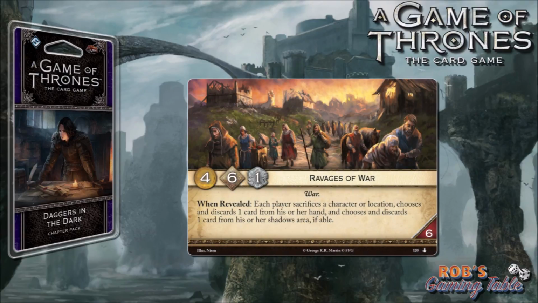I have some pretty cool cards here out of the pack, I'm sure. The first one we got here is a plot. It's a neutral plot, Ravages of War. It's a 4 gold, 6 initiative, a 1 claim, 6 reserve. It's got the war trait. When revealed, each player sacrifices a character or location, chooses and discards 1 card from his or her hand, and chooses and discards 1 card from his or her shadows area if able.